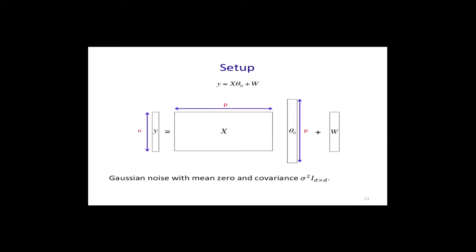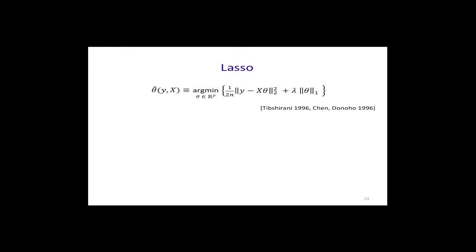In this case, the regularized estimator boils down to something called the lasso. It's very well known, and here you are penalizing with the L1 norm. Let me stress that theta 0, the true parameter, is something deterministic that you don't know. But theta hat depends on your data, so it's a random object. If you want to address this uncertainty assessment, one idea is to try to find the distribution of theta hat. But it turns out to be very challenging, because it's just given by the solution of some optimization problem. And for a general design matrix X, it is technically impossible to characterize the distribution of theta hat in the high-dimensional regime.